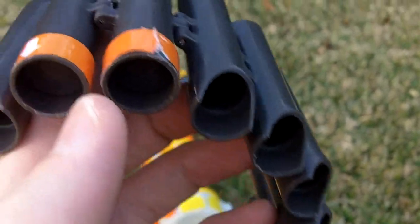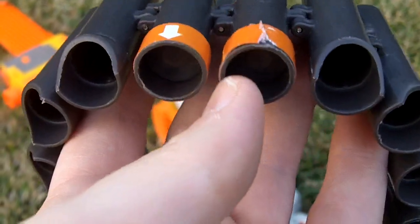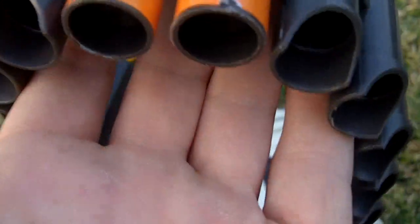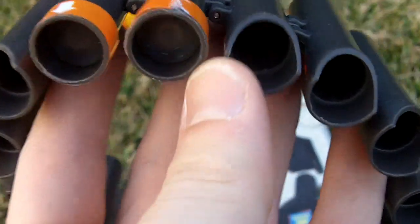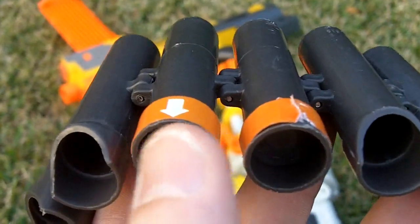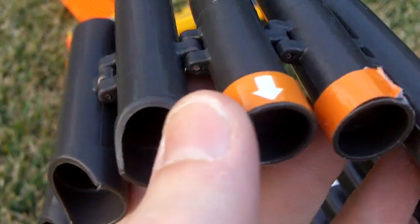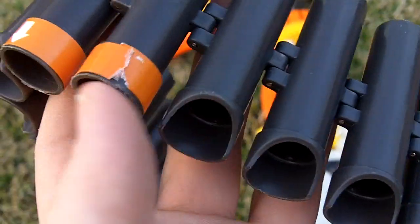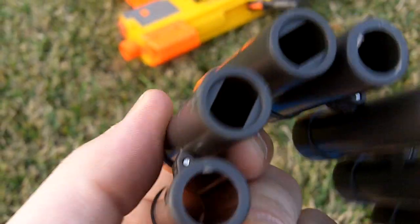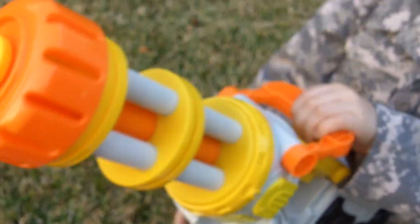This little arrow right here is the beginning of your chain, and there's a guide inside of your Gatling gun that shows you to drop this there first and load up all the other darts through here. These first two right here are your beginning and your end on your chain. The chain will start rotating through like this and eventually come back around — that's the end of your fire because there's no darts in it. The barrel rotates too, yes the barrel does rotate.